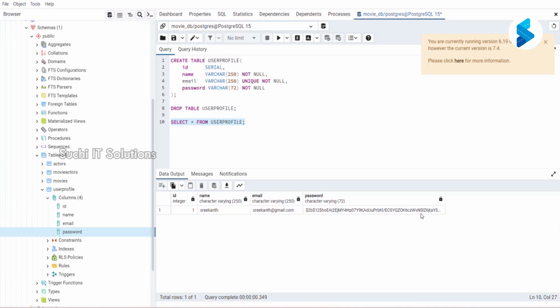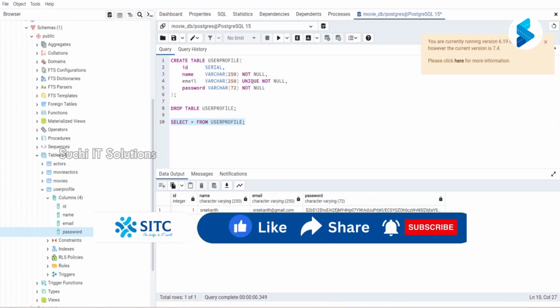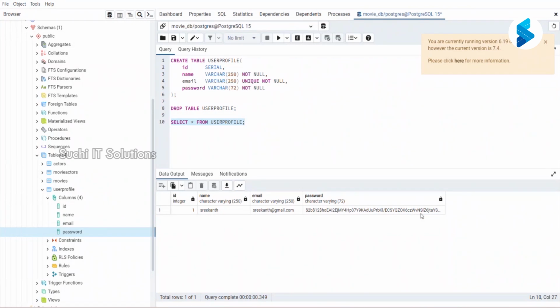Not as an application owner, though you have access to the DB, you will not be able to guess or know user password. Clear? So you should never save the password in the plain text that is given by you, right? We should always encrypt it. We should hash it and store. And for hashing purposes, what is the library that we are using? What is the package? Bcrypt. Bcrypt is the package that we used.